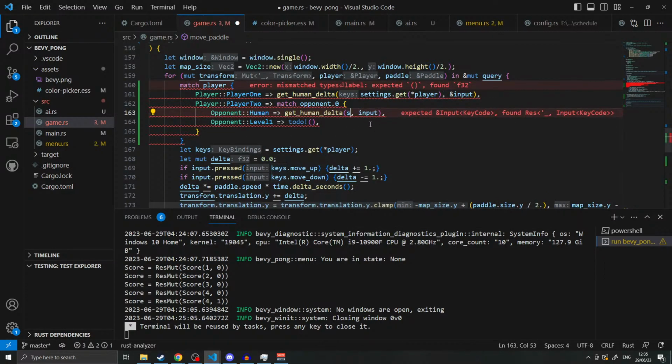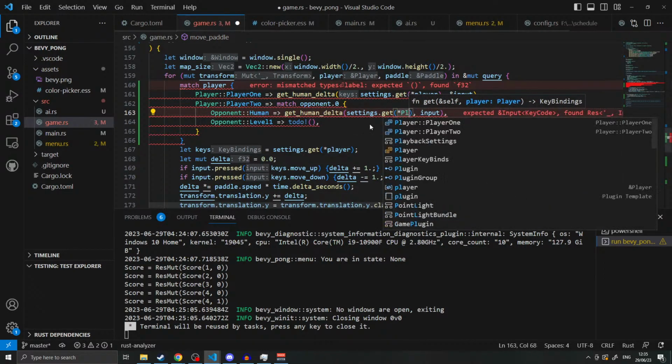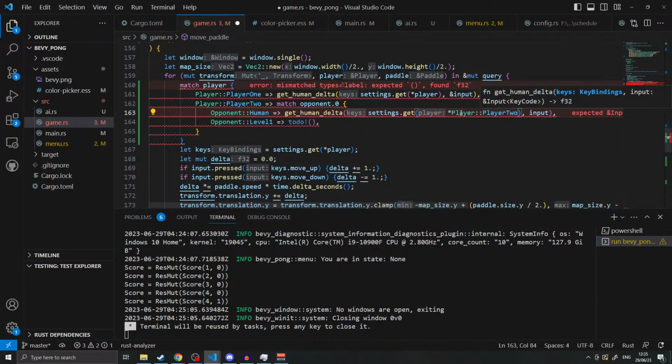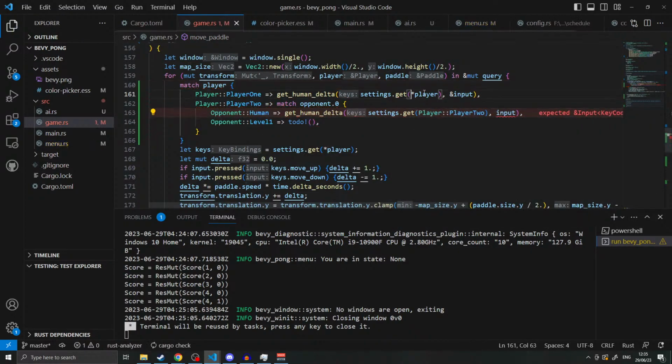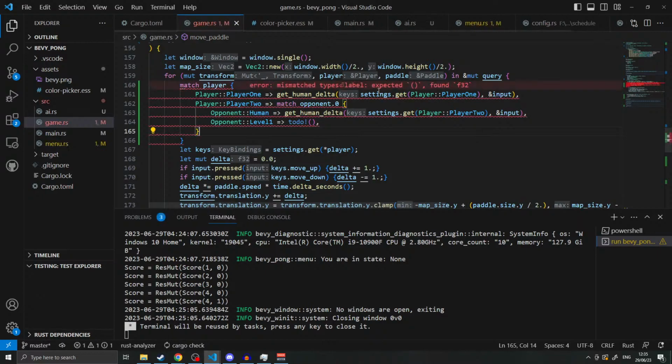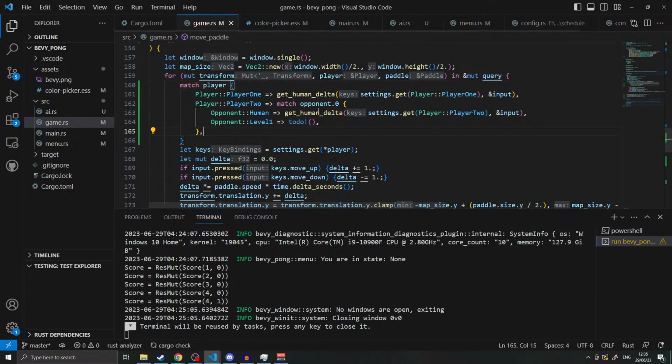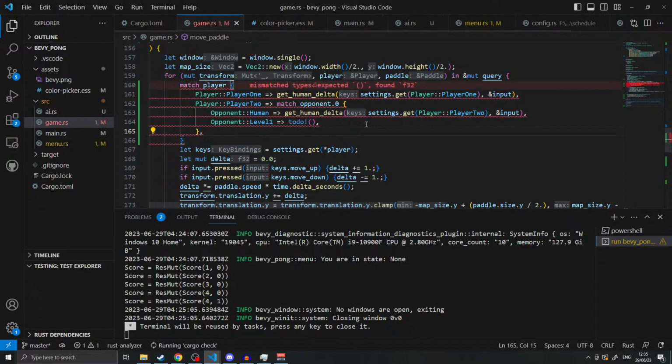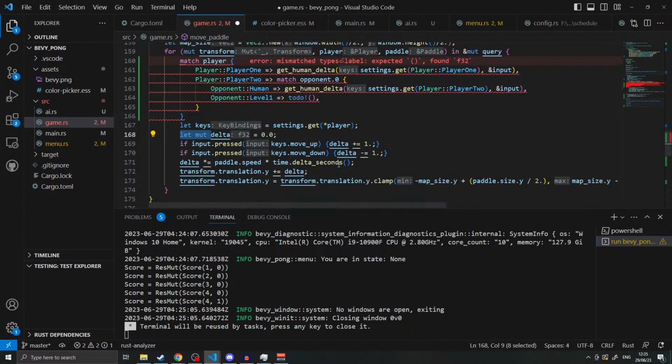So keys is going to be settings dot get player 2. Well, I guess you just specify player 2. I wonder if it's also better to specify player 1, because it might let the compiler optimize away something, in the fact that it just knows which one it's getting rather than having to dereference a potential, even though it'll always be player 1. Okay, anyway. So you expect it to return this, yes.